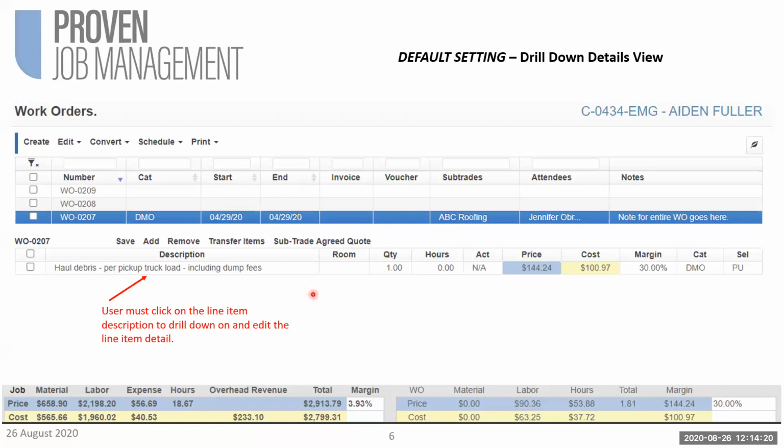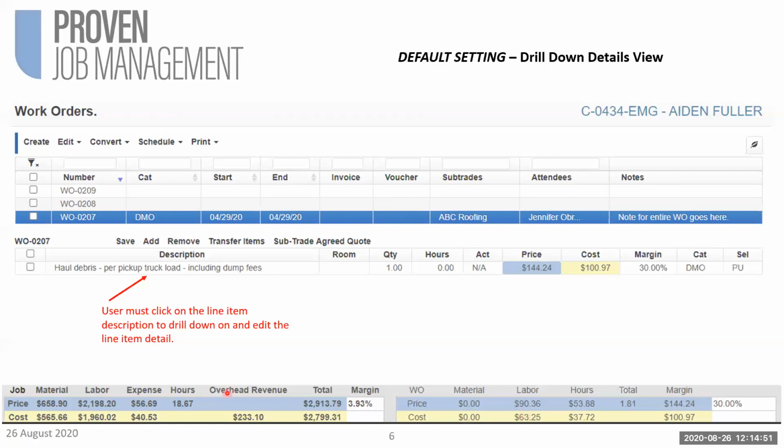Now again, getting back to saying this is our default setting. So previous to the redesign, when we looked at our work orders, we were seeing the line items display in this fashion. And in order for us to go in and edit an existing line item, we'd have to click on it and it opens up the line item detail. And again, the work order financial detail at the very bottom of the screen has not changed, and there's no change to functionality.